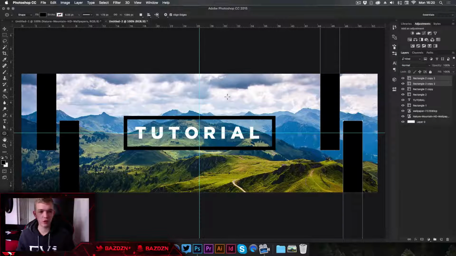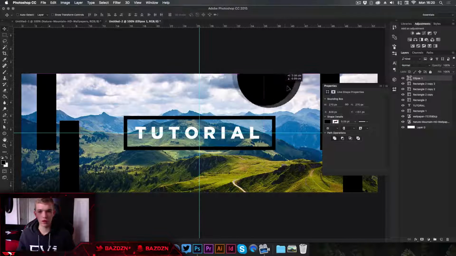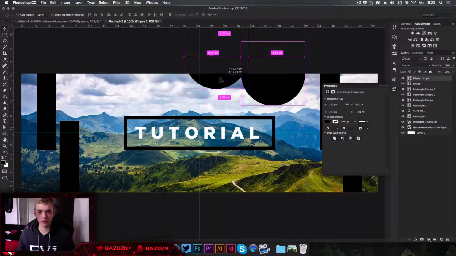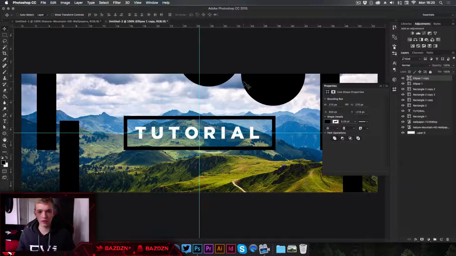So we're gonna add a circle, I think. So we can just drag one circle over here. Again, we can hold Alt and Shift to drag it from the center and to keep the aspect ratio instead of it just doing this, which we don't want. So we want to keep it a perfect circle, and we're just going to put one circle there. Again, we want to make sure that there's no stroke, and we're going to hold Alt and drag again. We can make another circle right there.